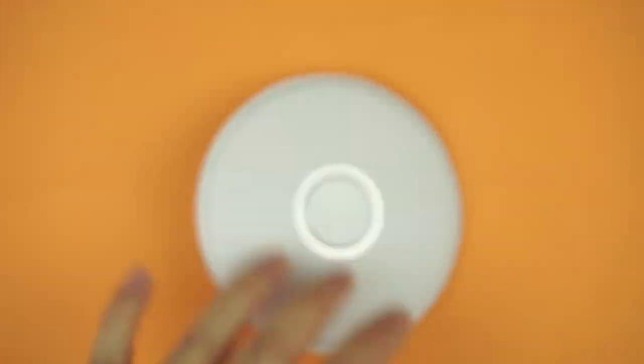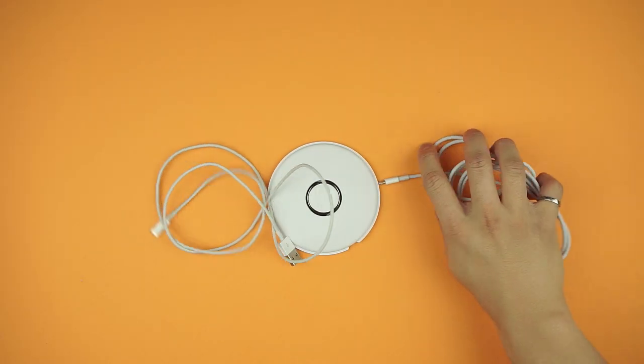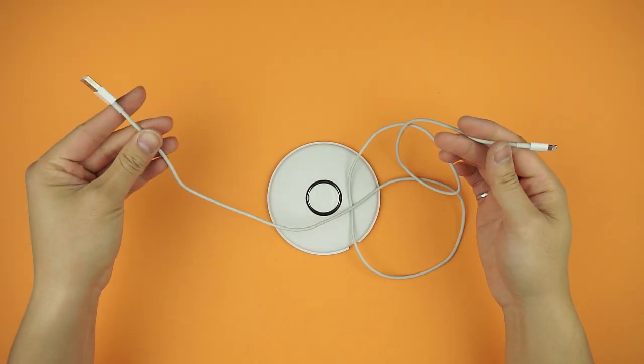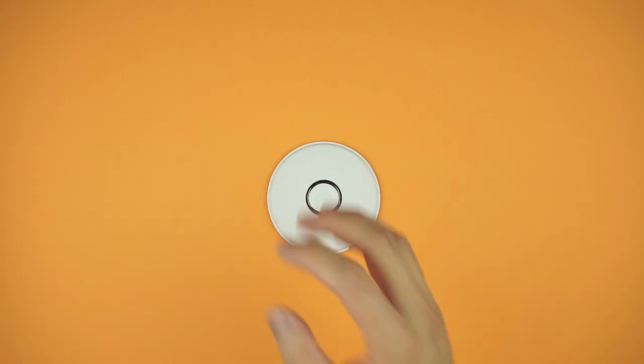I wish Apple sold an option without the 2-meter cable, making it cheaper to purchase. It's a safe assumption that most Apple Watch users will already have a lightning cable, since you need an iPhone to even use it. They could leave the option to buy the 2-meter cable if required. It retails for $99 Canadian and $79 in the U.S. I personally think it's one of the more functional, portable, and elegant solutions to dock your Apple Watch.